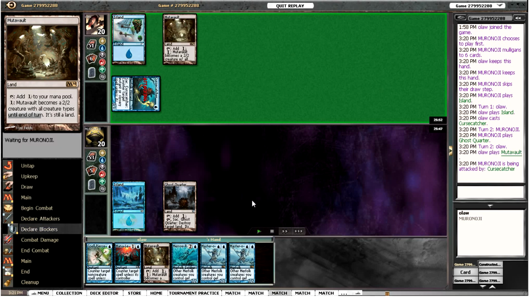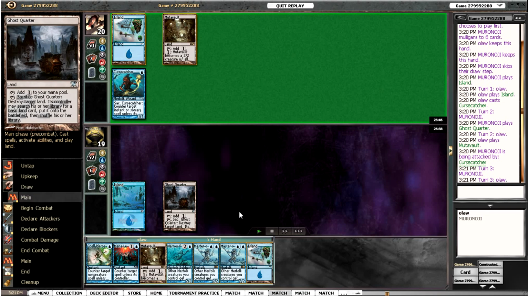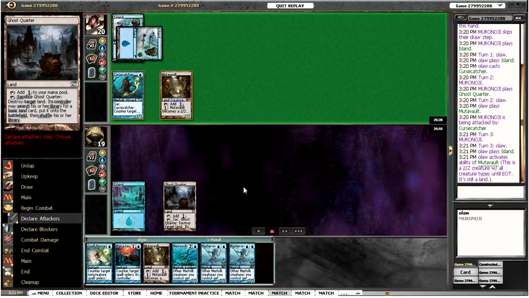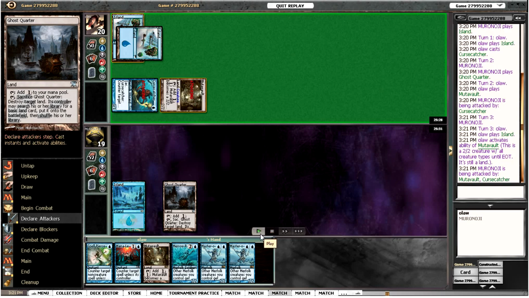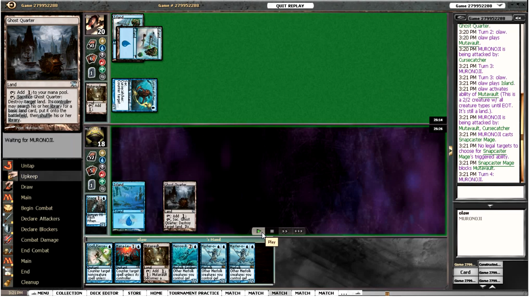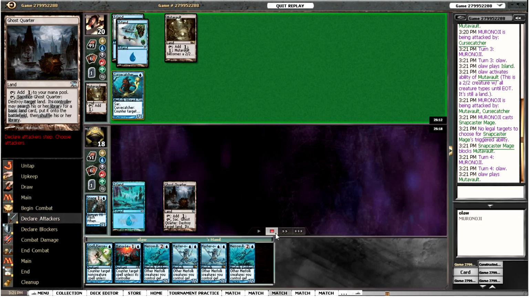I'm going to play the Ghost Quarter, which I don't like too much, considering he can kill our Mutavault, but I suppose he's probably not going to want to go down to one land there. I didn't know what to do at this stage. He's not really got anything going on, so I didn't really want to run out my creatures into counters. So I decided to activate Mutavault and attack and just put some pressure on him without actually having to play any spells. Fortunately he has a Snapcaster which trades with our Mutavault, which isn't the ideal situation for us. Maybe should have just got aggressive there.